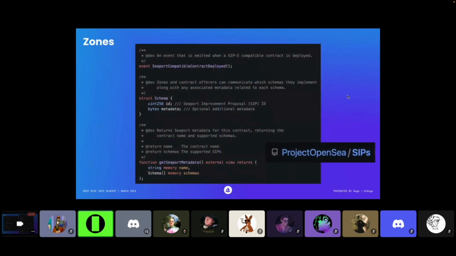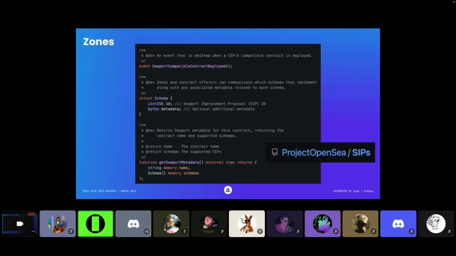You might have noticed this get Seaport metadata on the zone. Another thing that has somewhat hampered the development of zones, beyond the technical limitations that we had just described, is that there was no clear standardization around zone implementations.